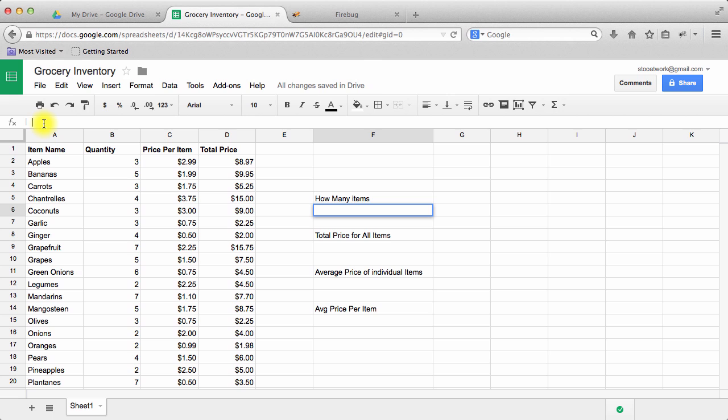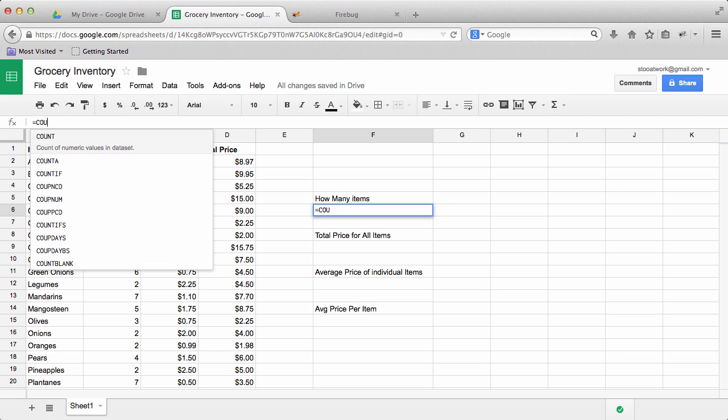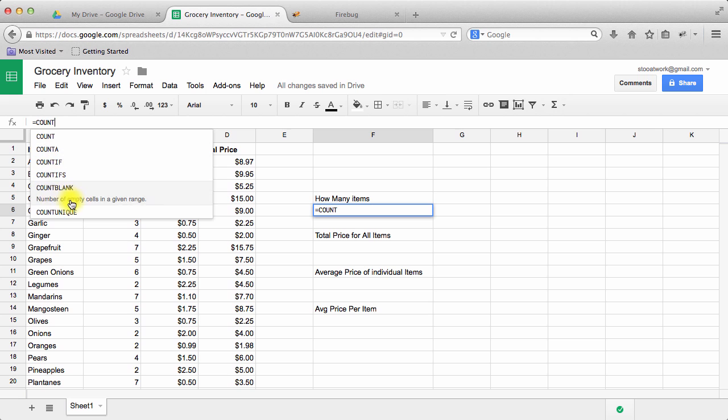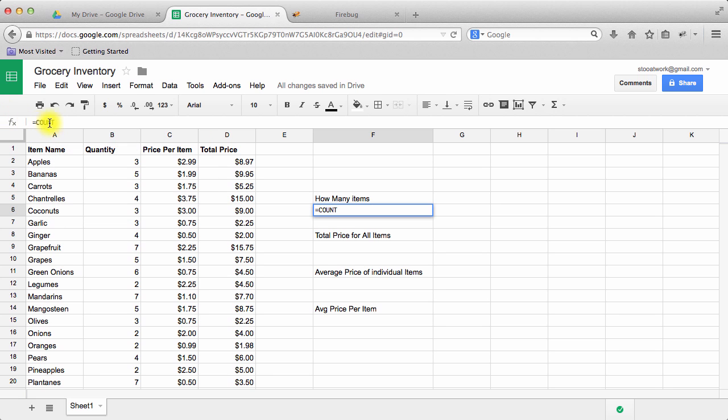So we'll go up here and we'll hit equals, and that starts our formula, and we can say count. What you'll notice here is there's no button to help us do our formulas on the left-hand side like there was in Excel. What you need to do is, I'm just going to delete this and start again. There's this one right here with the Greek symbol, and that's called the functions button. So if you drop that down, then we've got our count right here.